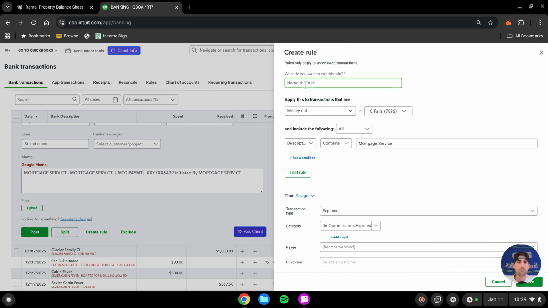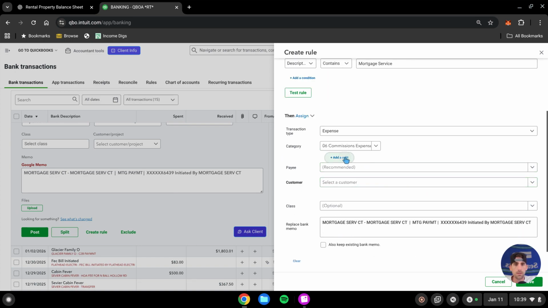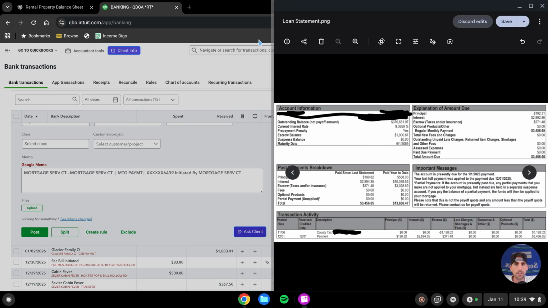You could just say mortgage payment or something, and whatever the description is. And then we'll split this up by the amount. So let's just take what I have for an example.